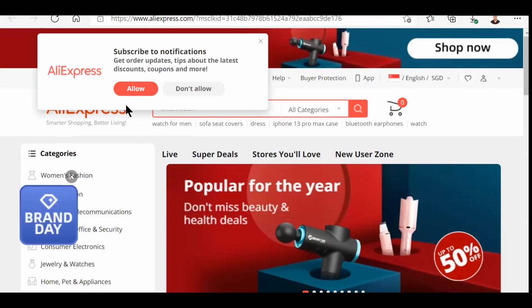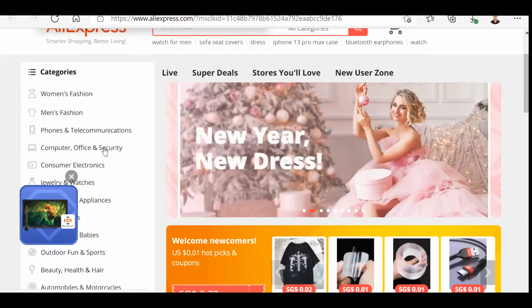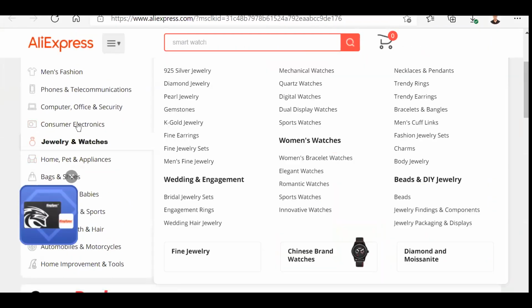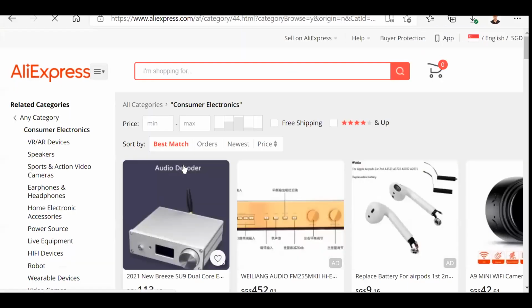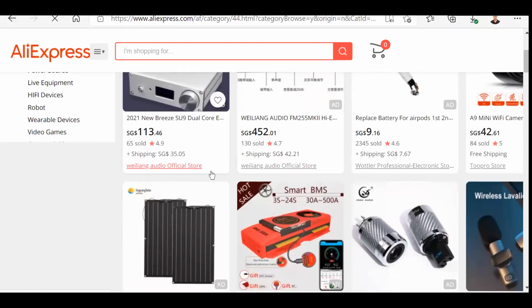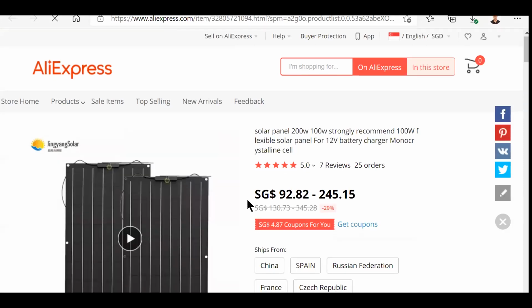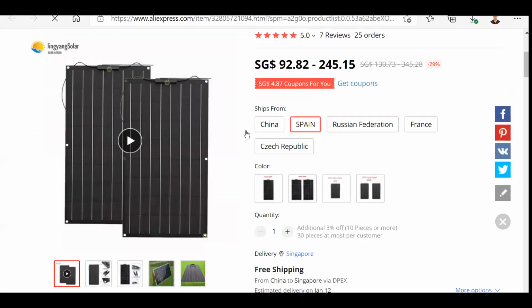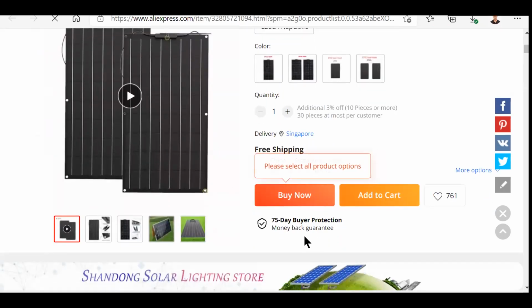So AliExpress, they not only serve the consumers, the individual consumers, you can also go there to buy lots of things. Okay, even business dealing with partners, potential business partners, and they sell things in bulk, in really big bulks of things, right? So you can go there, look for audio, all kinds of, even solar panel, everybody going to the panels. Okay, so they ship from different places, right? And they also do a lot of bulk purchases, right?